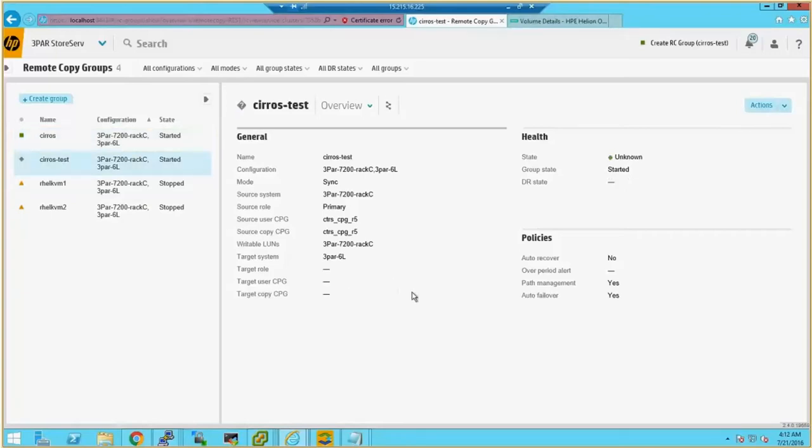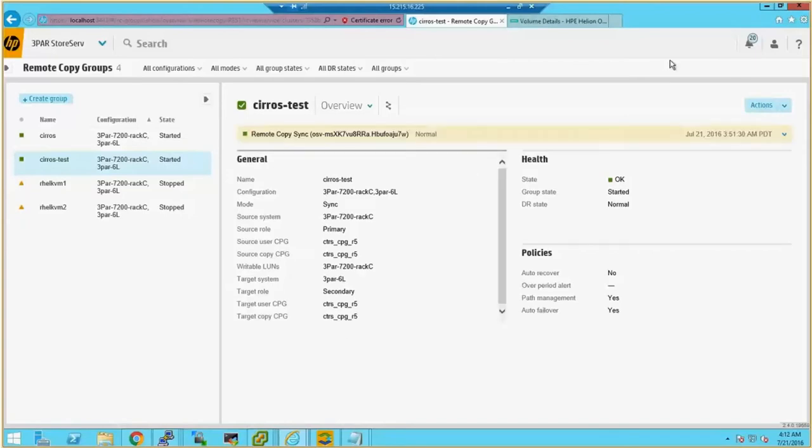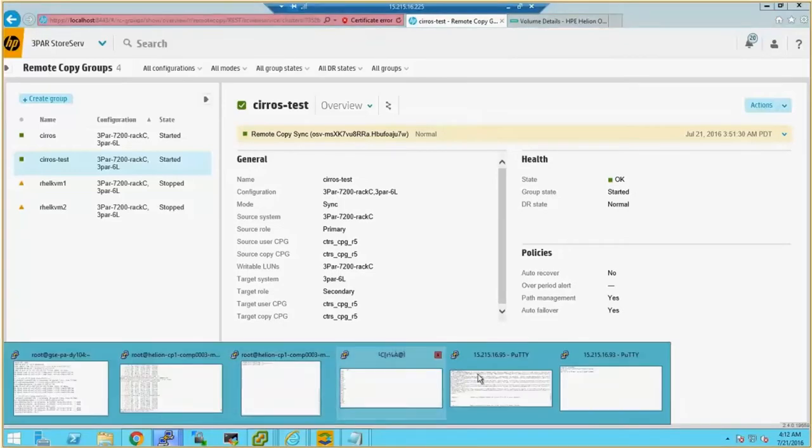So this is the replication group, or copy group. Now we have the status as normal, and it is in the replicated state, which means it has also completed the sync. We can also verify the same from the CLI.